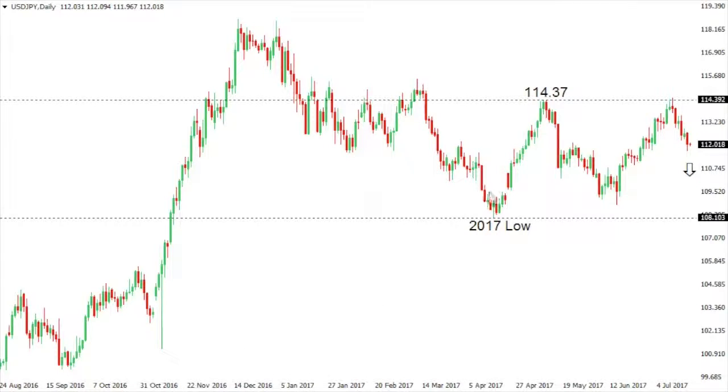Dollar yen. Dollar yen has recently stalled out into a familiar area, after the market over the past several weeks has stalled on rallies above 114 and above 115 if we look back a little further into March. Overall, this is a market that's chopping around, and this latest topside failure above 114 sets the stage for a resumption of declines back down towards range lows around the 2017 low just ahead of 108. Only a move back above the recent highs we'd seen a few sessions back around 114.50 would take the immediate pressure off the downside.